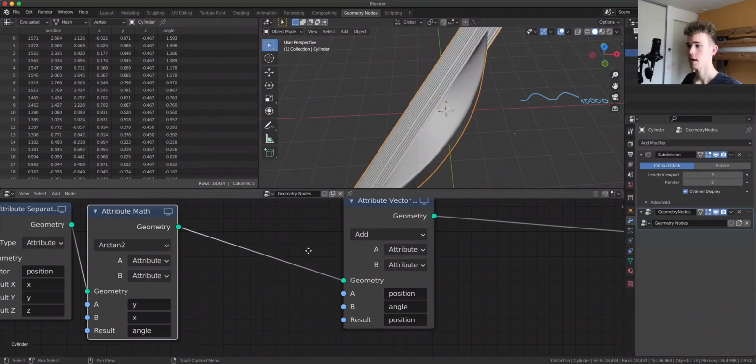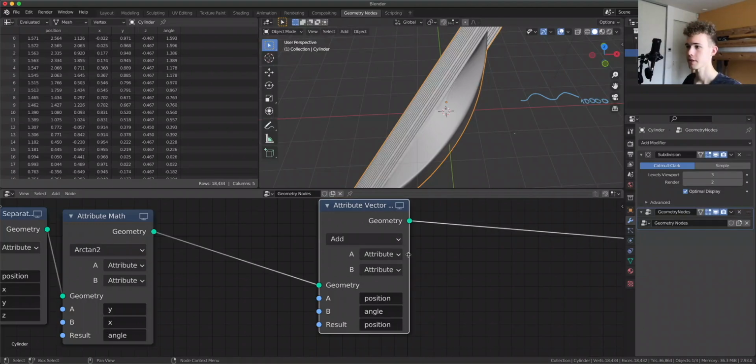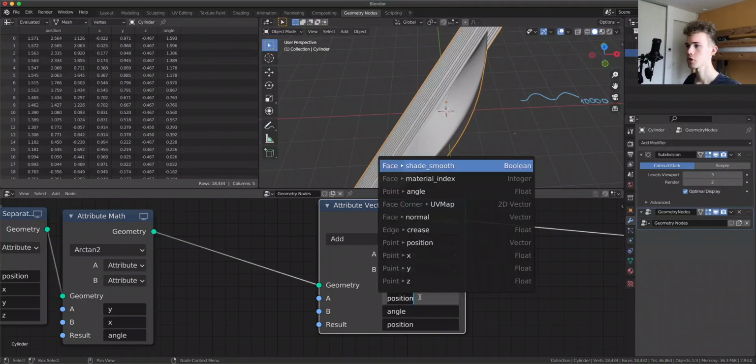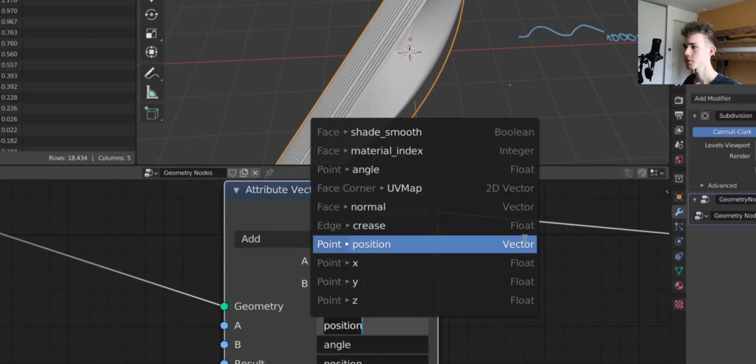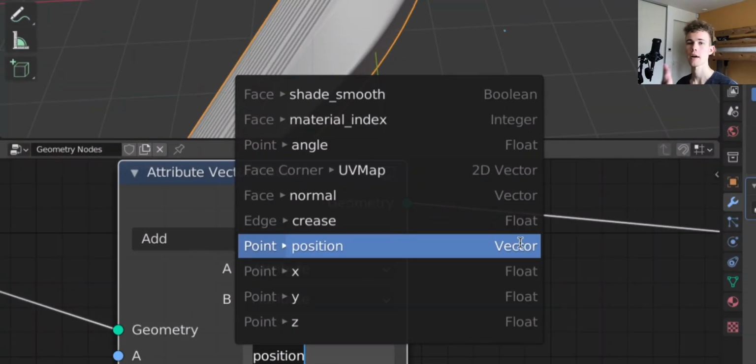Now, the position is a vector attribute, so if you want to change the position, we have to change it on all the axes. I mean, it has to know what it is doing on X, what it is doing on Y, and what it has to do on the Z axis.